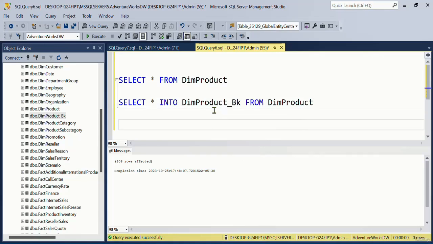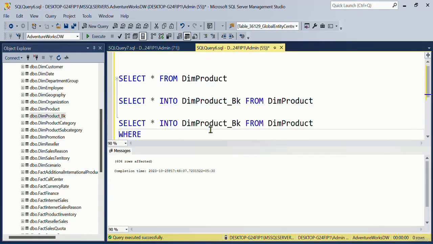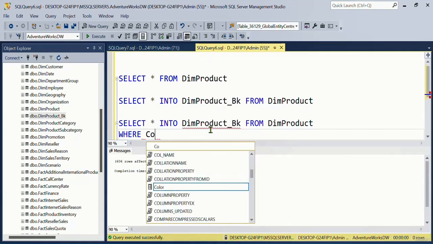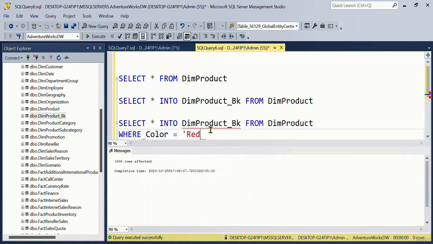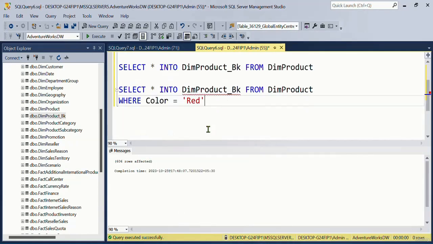Next thing, at times you may not want to transfer all the data. You want only some specific rows. For example, you want only red color products. Now since we are familiar with filters, all you have to do is just add a filter clause. Just say where color is equal to red. Now this statement won't run again because this dim product BK table is already there.